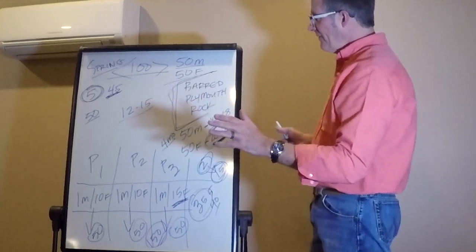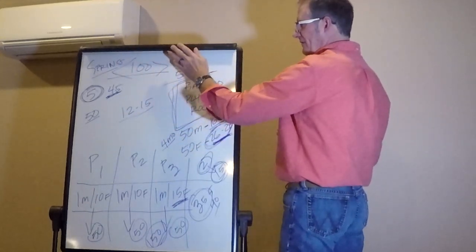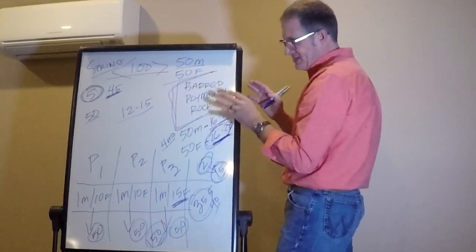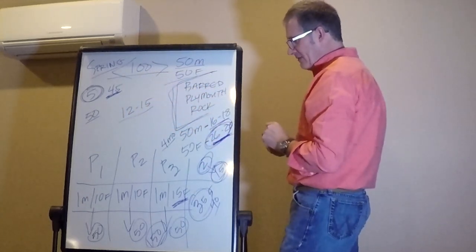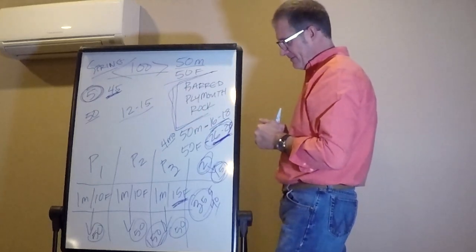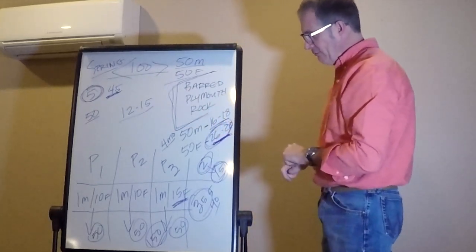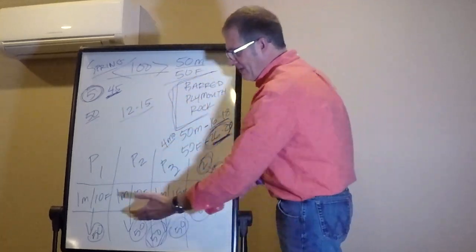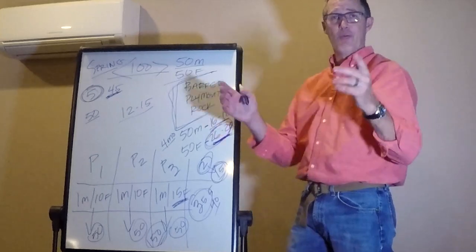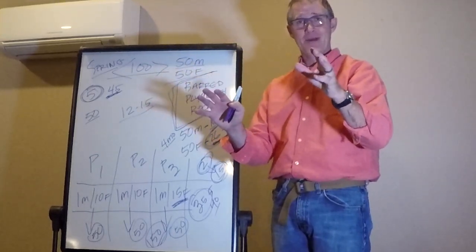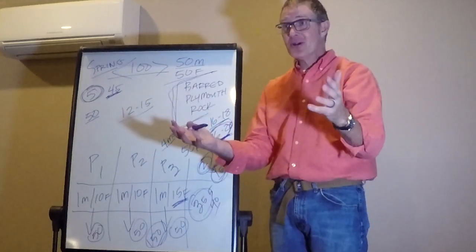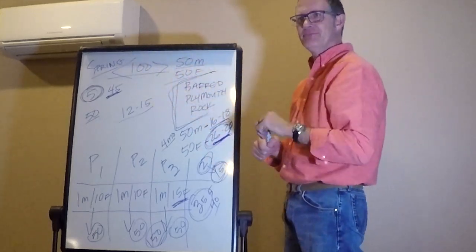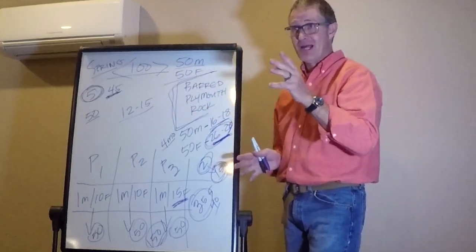So brief overview: get 100 chicks, you're going to end up with 50 males, 50 females, you grow them out. The males you're going to select at 16 to 18 weeks of age, the females about 10 weeks later, 26 to 28 weeks. Then you want them laying for a couple of months to get a good egg size, so then you can begin hatching. Once you've done that, you have become a breeder hatching your own birds, which is awesome.